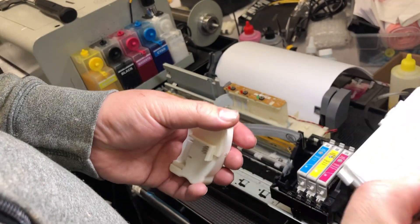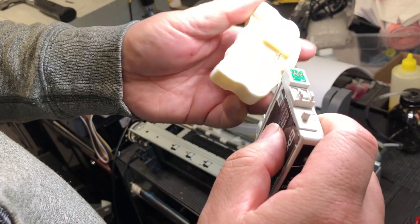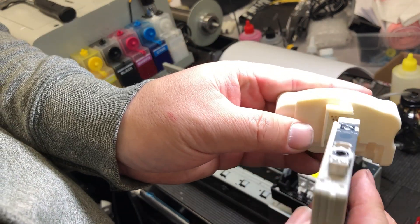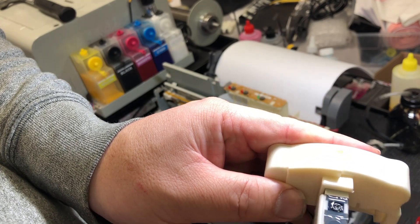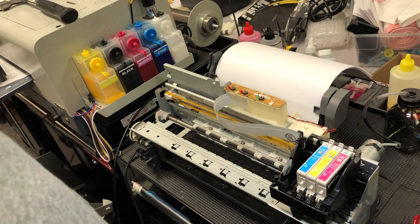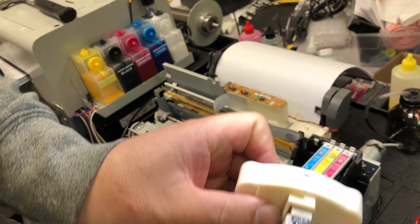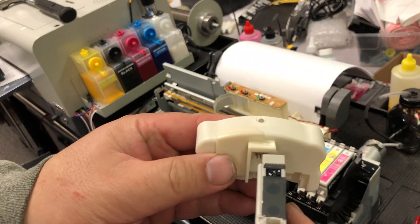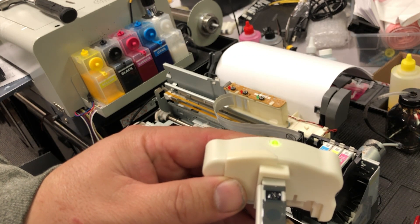To use the resetter is pretty easy — just line them up. I normally point the LCD light towards me so I can easily align it. Just press it until you see a green light. You should see the red light first; if you don't see the red light, adjust the pin a little bit. You can do it as many times as you want.